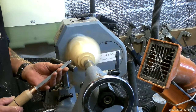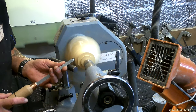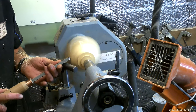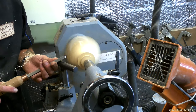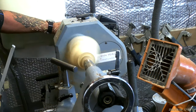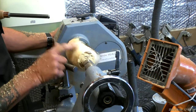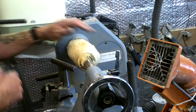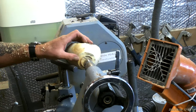And I want to get a nice clean cut, and this will give you a really clean cut with the carbide tool, see? Coming in, you can hardly hear the tool cutting now. Let's have a look. Right, now let's clean that up. That's the difference when you get that speed up, you get that sort of finish. A lot better finish, okay?